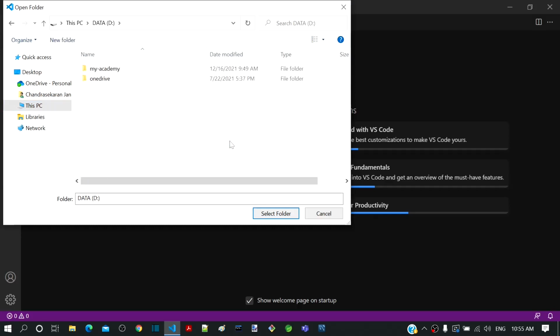Mac users can choose the folder as per their preference. Once you have identified the right folder, click New Folder. Choosing New Folder will help us create the FSD folder that we wanted to be created. Type the folder name as FSD and press the enter key. Then click the respective button to select the folder.